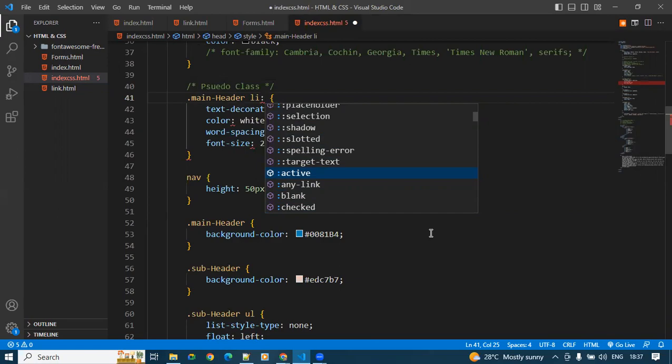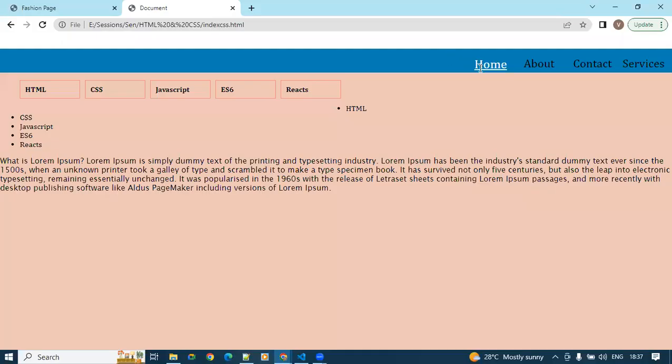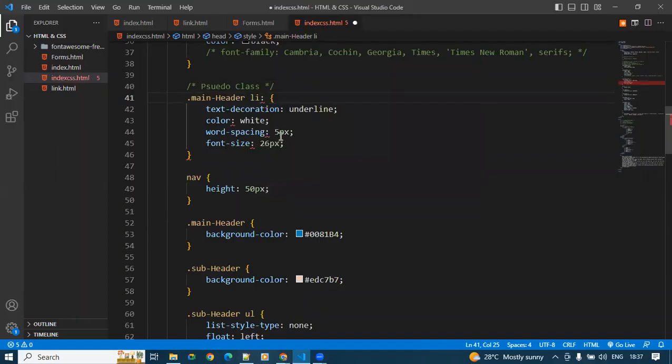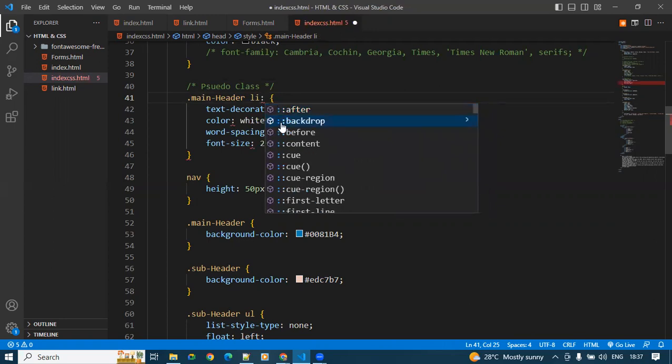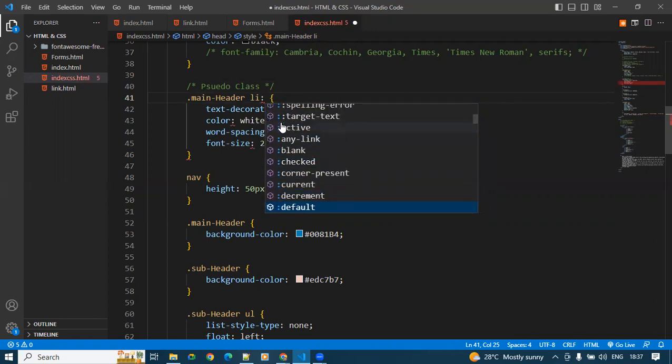Active means whenever I click on a link, it means this page is currently active. This is a hyperlink reference that we have to give, upon which we can decide if this page is active or not. But right now we do not have anything as such. Also there are blank and checked. Blank applies whenever your input box is blank. Checked is used whenever a check box is checked.